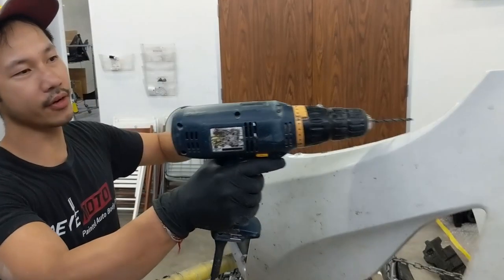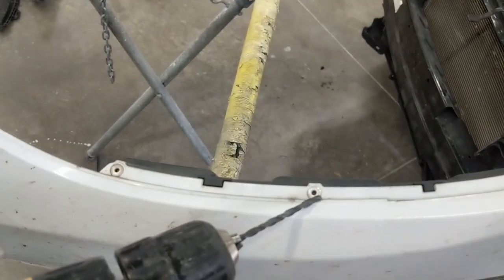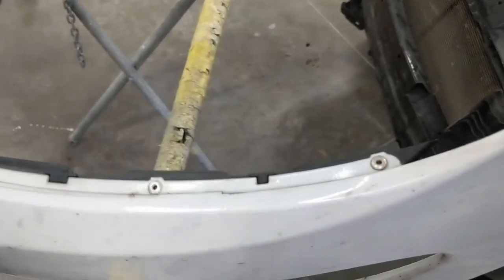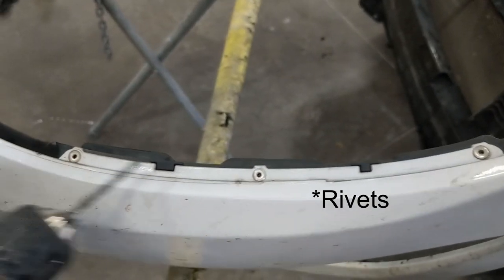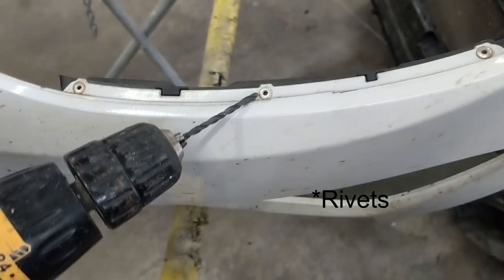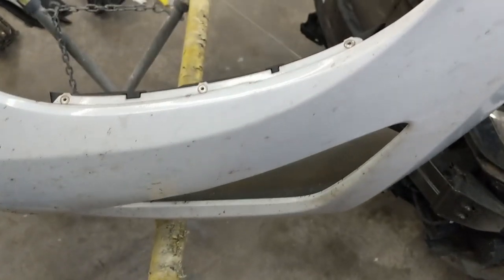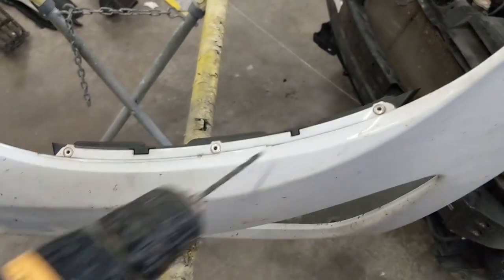So you have a bracket right here that you're gonna drill out the rivets. You can get the insulation for these at your local body shop. They can probably put that back on for you, or you can go to Ace Hardware and actually get the tool. In a few minutes I'll show you what that tool looks like, but let's drill it out first.